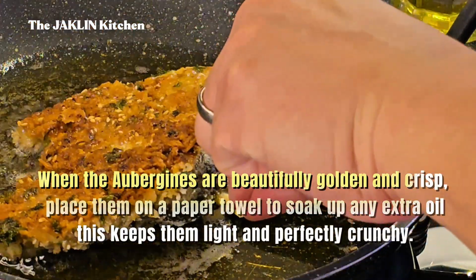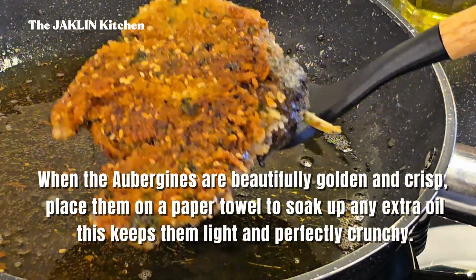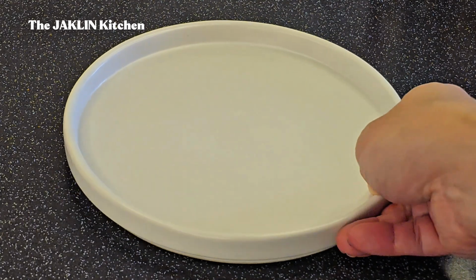When the aubergines are beautifully golden and crisp, place them on a paper towel to soak up any extra oil. This keeps them light and perfectly crunchy.